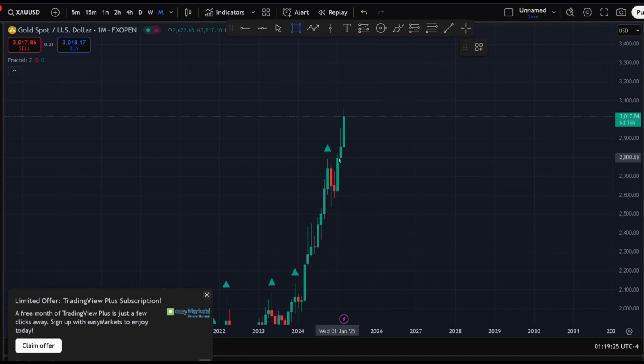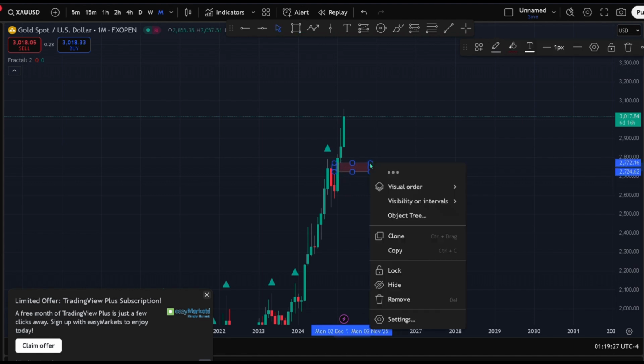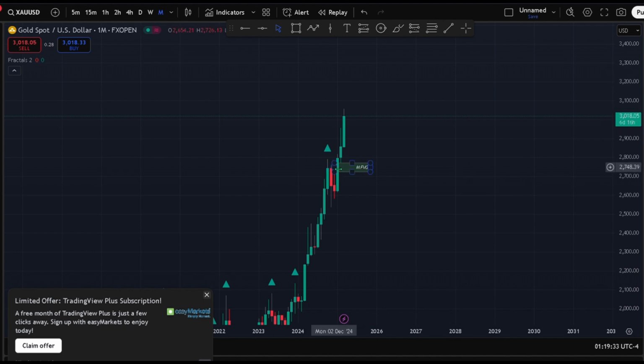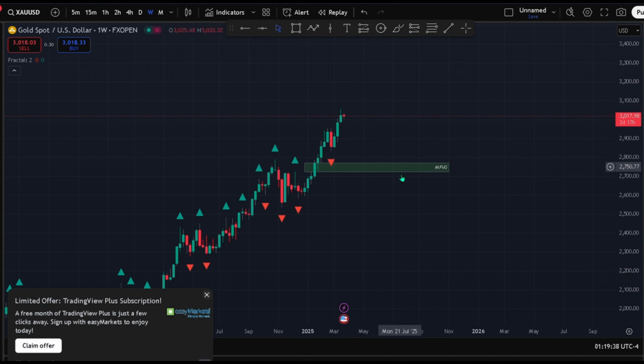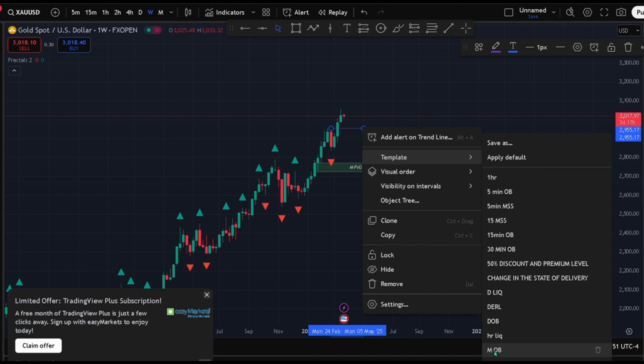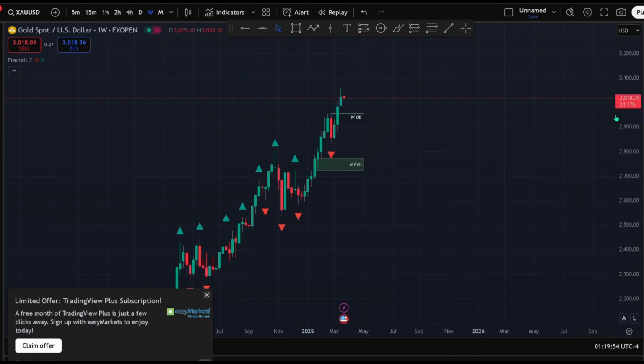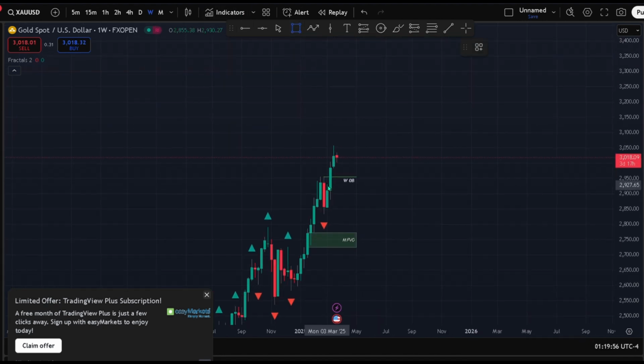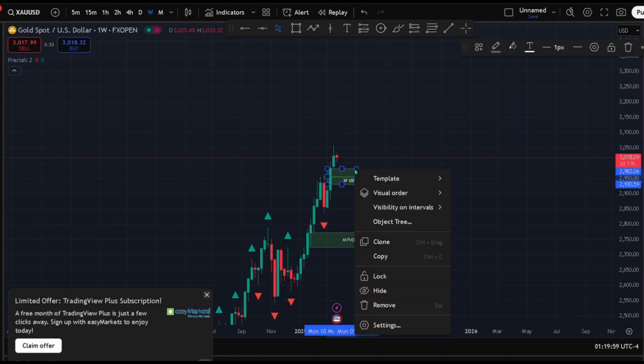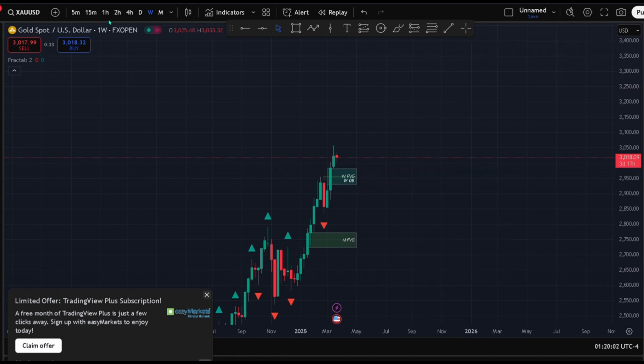First things first, the most important thing is to always mark up our chart. Whatever fair value gaps, imbalances we see, old highs, old lows, swing points, supply zones that just really stand out in the now, because we are trading now. You don't need to worry about what happened 10 years ago. We are literally worried about what's in our face, and we mark it out so that when price does come to that zone, we have an understanding of what to anticipate at that zone. And that's as simple as it gets.